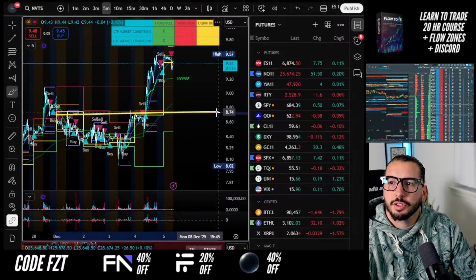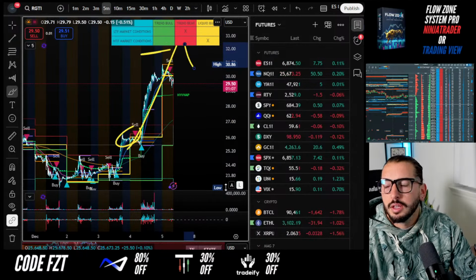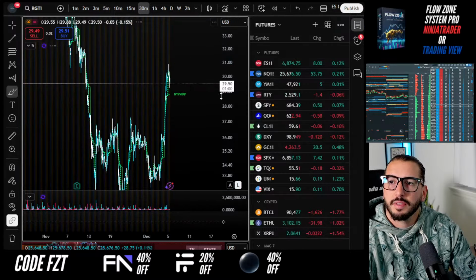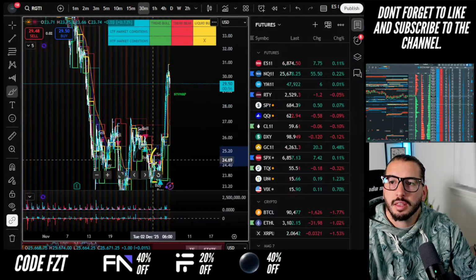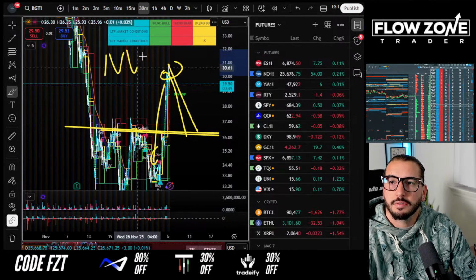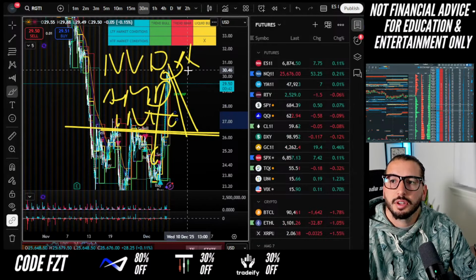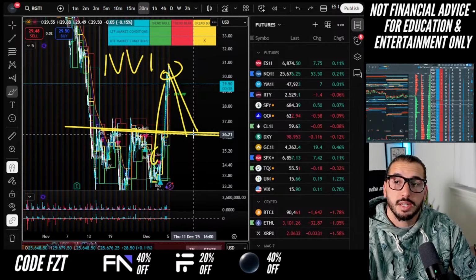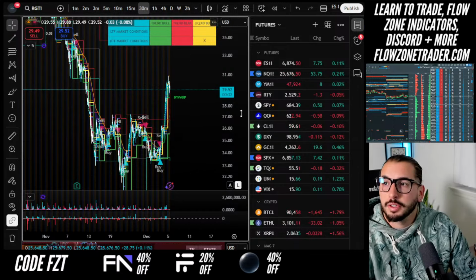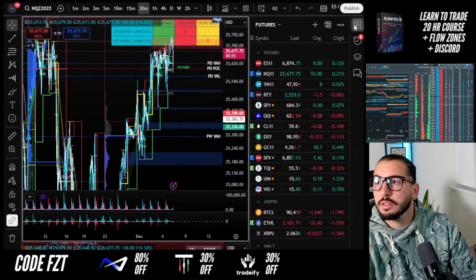So we have seen rotations into some of these shorts, probably getting a bit caught in some of these. RGTI was the same, right? This probably added fuel to the fire. We'll have those on a side monitor today, just to see if they actually intend on really shoving these up, or if that was nothing more than a big short squeeze and we come back down. And if that happens, my question is, are the likes of Nvidia, AMD, INTC, etc., going to follow suit? And does that mean we see weakness in everyone related, basically all of the mag outside of Apple? I don't know, folks, but it's something I observed as I was going through the charts last night, seeing what's actually going on in this market, so it's worth saying.